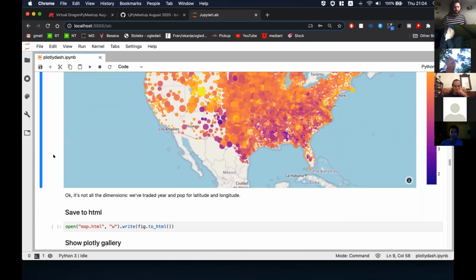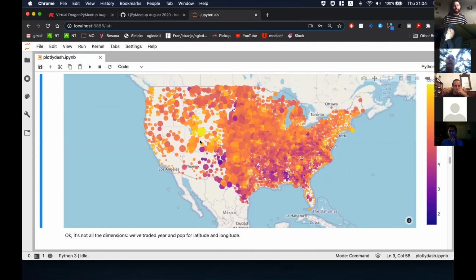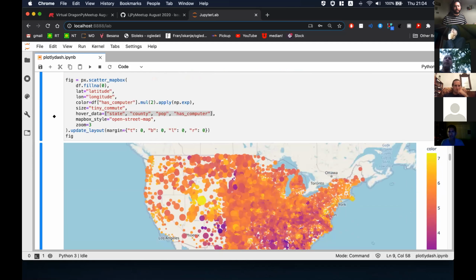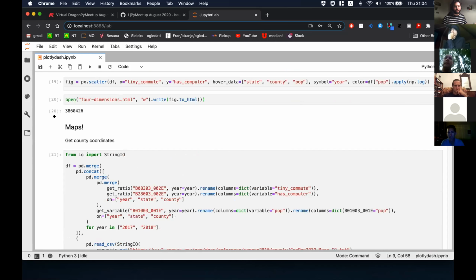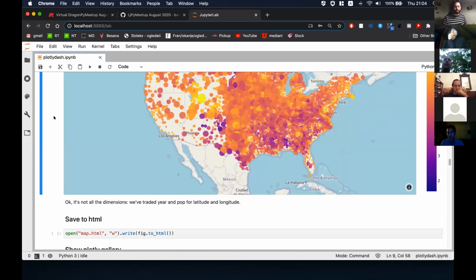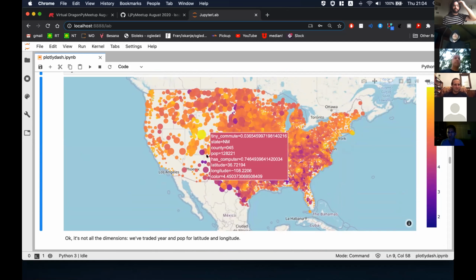So we've lost a few dimensions. We really can't see the year here, unless there's no year at all actually. I didn't put year anywhere, and also from before we had, what else did we have? The population. There's no visualization of the population size. So I had to discard 2 dimensions, but we gained 2 dimensions, the latitude and longitude. So we still have at least 4, and then plus epsilon when we hover, dimensions in one graph.